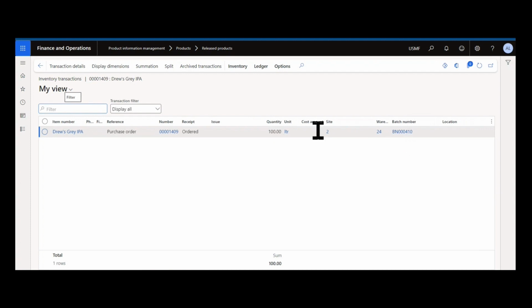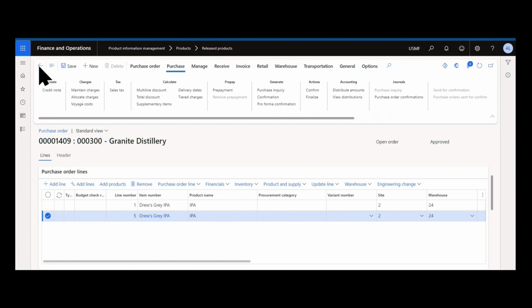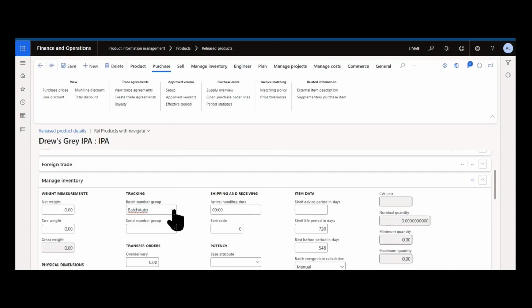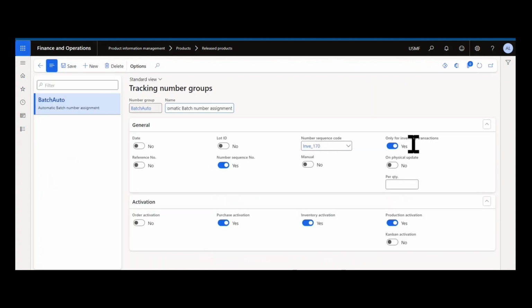It's still assigning it as soon as the purchase order line is created, and that is because we haven't marked the setup that allows it to only happen on physical update. We've only done it for inventory transactions, which allows more than one batch number to be created for that line, but we haven't set on physical update recorded at the time of registration or packing slip update.